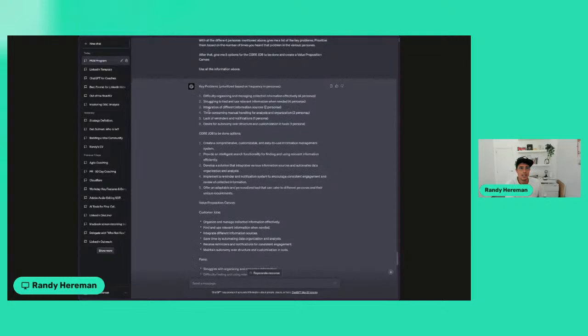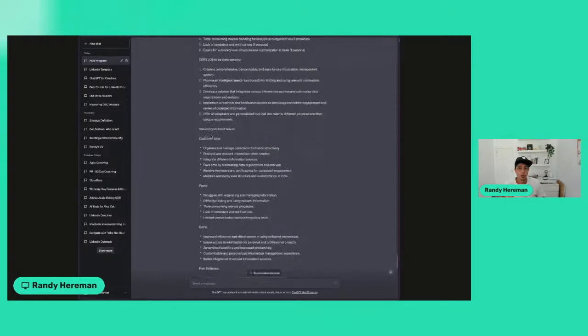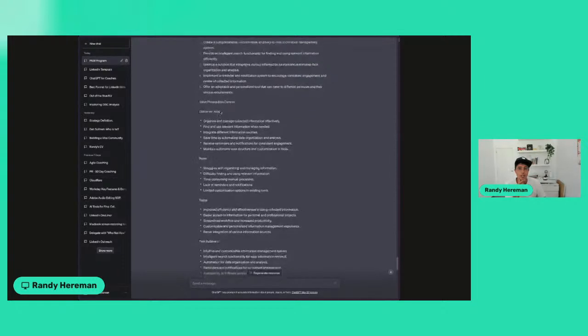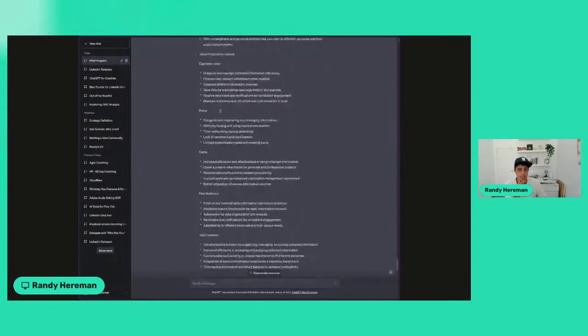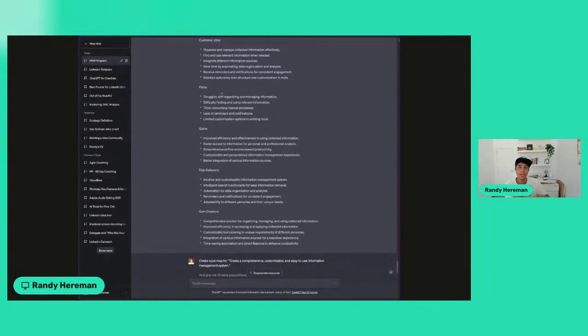And then I asked ChatGPT to also create some core jobs to be done, and then I can pick one and build on that. Maybe you've heard of the Value Proposition Canvas, the book and the design. So I also asked ChatGPT, based on all the information you've gathered right now, to generate this Value Proposition Canvas, which is pretty accurate actually, if I'm looking at the interviews.